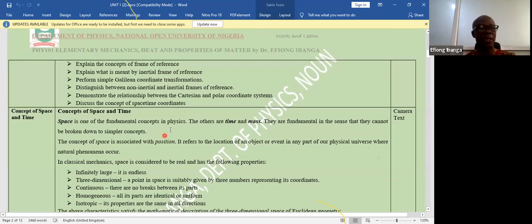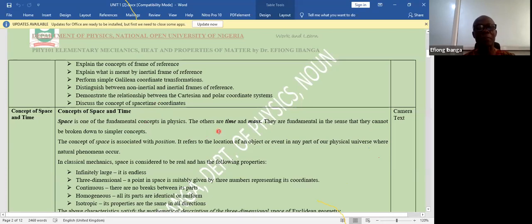So now, space is one of the fundamental concepts in physics. Take note of that. When we say fundamental or basic, we mean that such concepts cannot be broken down to much simpler concepts. A basic concept means other concepts can depend on it, so such a concept exists independently. Of course, in mathematics, when you talk about functions, you have a dependent variable and an independent variable, but that's not what I'm talking about. I'm saying that a fundamental concept is a concept that does not depend on another concept. Its measurement is determined independently, and then all the other measurements that make use of it will depend on it. So we'll come to that.